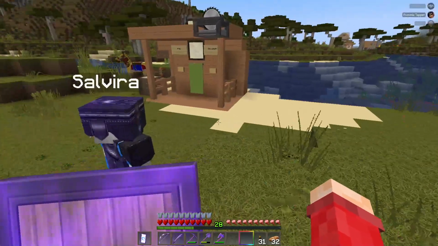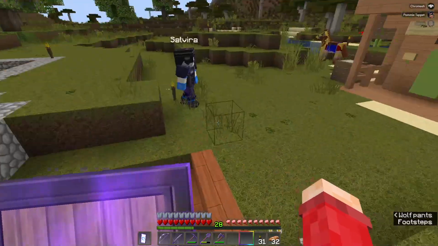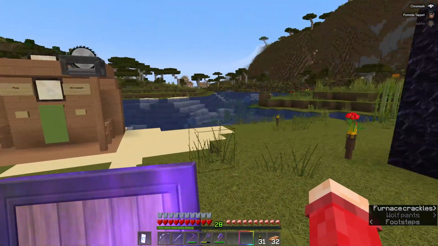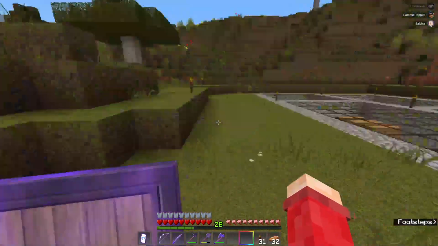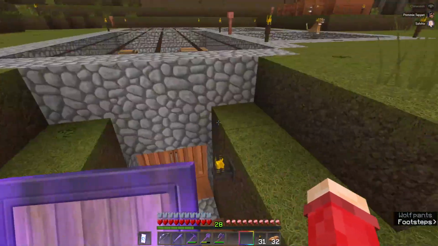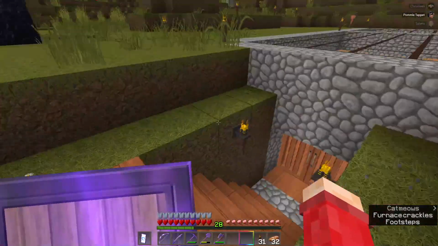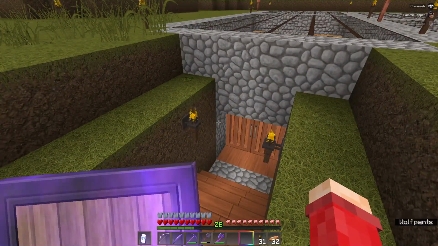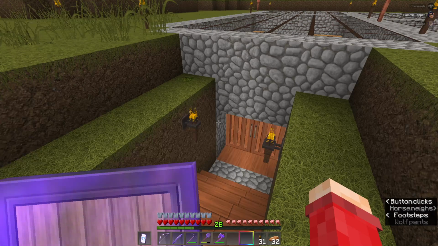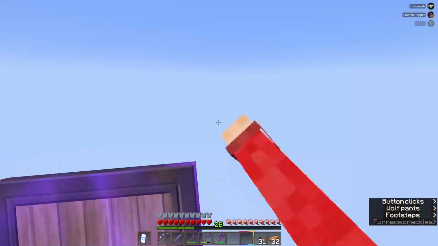Where do you want to go? Could you repeat that? Okay, yes, I can. Where do you want to go? Let me see. I haven't been in my cave in forever. All right, let's go there. Let's see if there's anything there. So to your place? Sure.